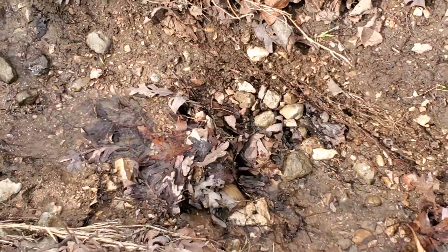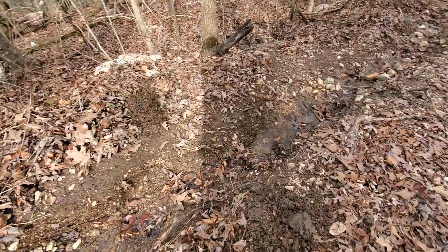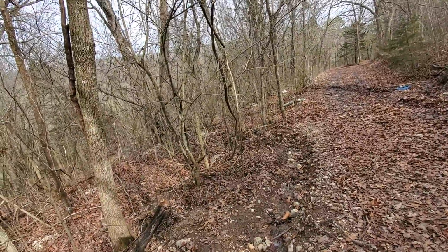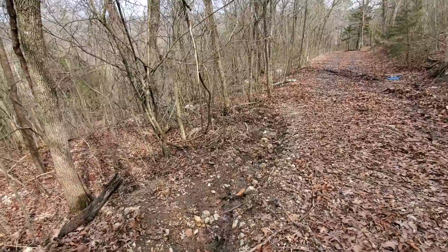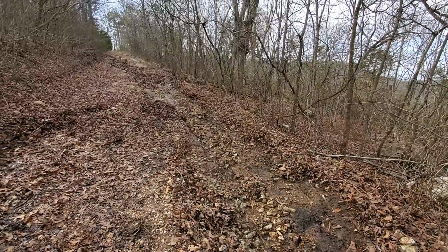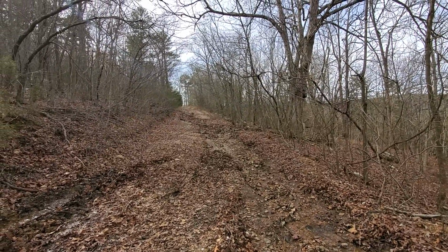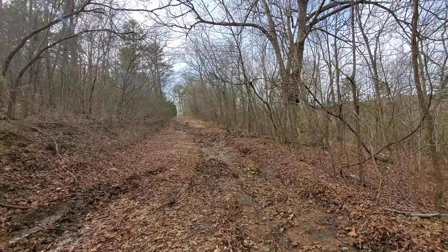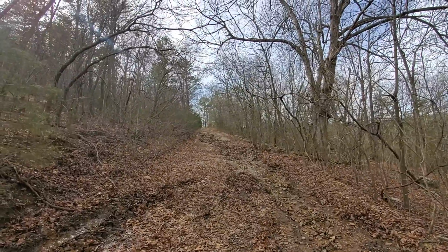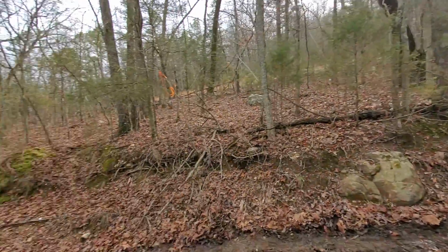And this is again where I have maintained it, because I don't want it to cut across my road. So it goes down, and you can see where I've got it turning off to the left to go on down the hill, because I don't want it to jack up my road. But they don't maintain it. I can't make them maintain it. But you can kind of see that dark brown stripe down the middle of the road. That is, for lack of better words, a ravine cutting through the middle of the road. It's a mess. If you don't have high clearance or an ATV, you're not going up that hill. Again, not my issue. My issue is to make sure that that ravine doesn't wear out my half of the road.